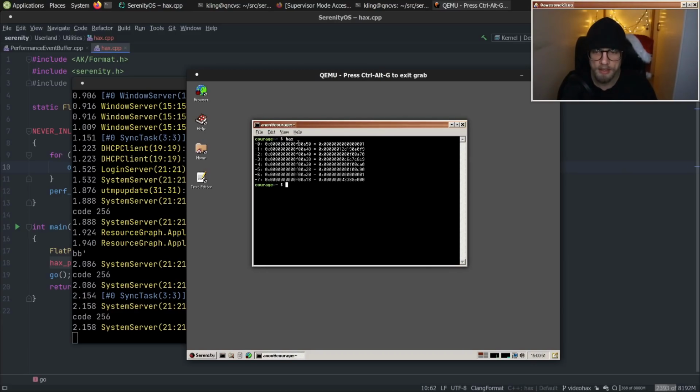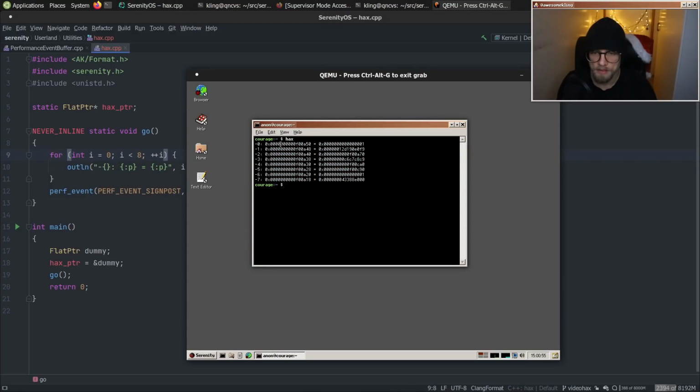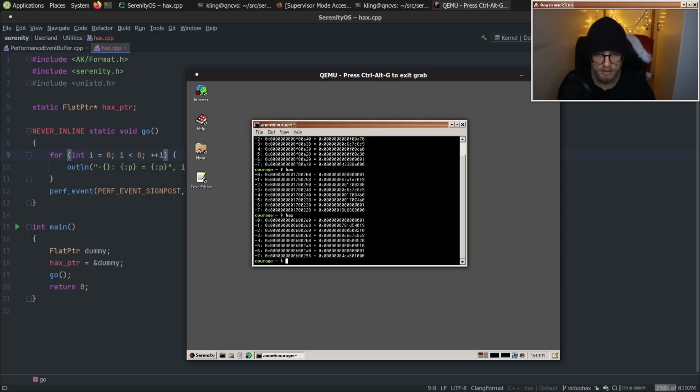So we have, let's see. So this is where the haxx0ring thingy starts out, and then the next thing, this looks like a, that's probably the return address, I would guess, because it looks ASLR'd.